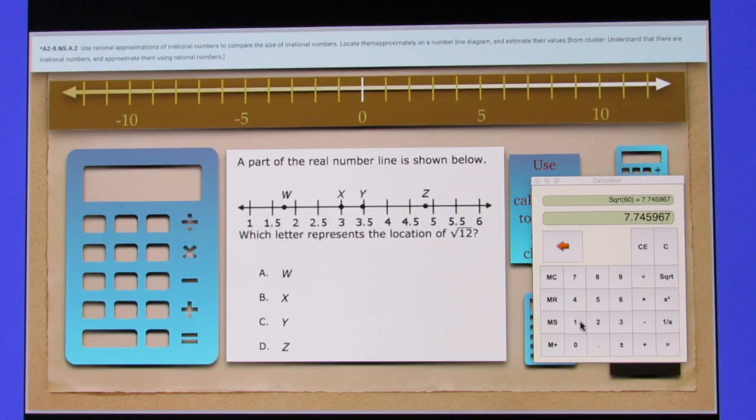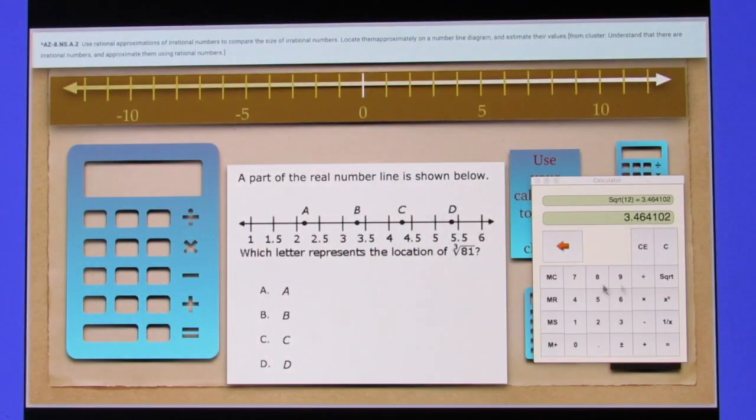Same thing, square root of 12, real quick. We'll do the same kind of question, 3.46. That isn't 3 point something. 3.46. Oh, right there, sure like that. This one's right at 3. This one's way over 4. It's got to be y. I can't find a good reason to get a question like that wrong. Just grab your calculator and prove it.